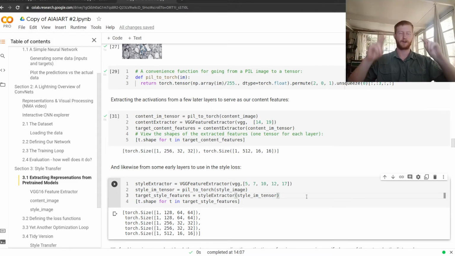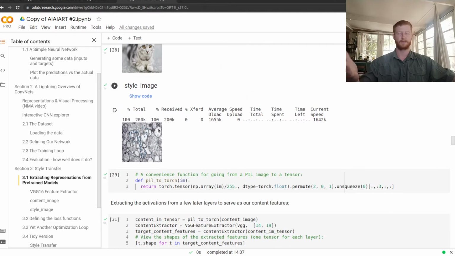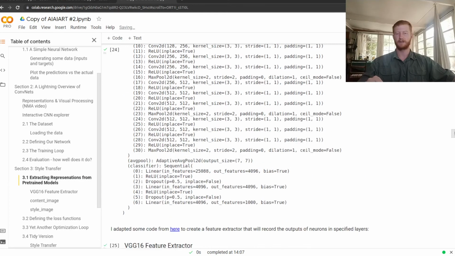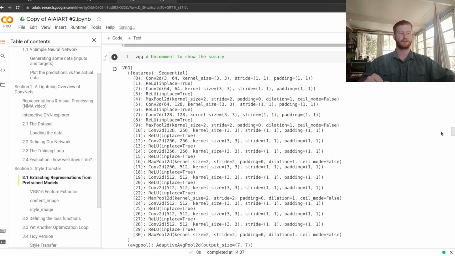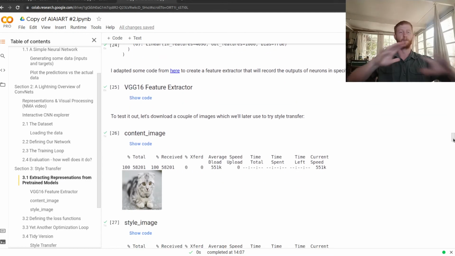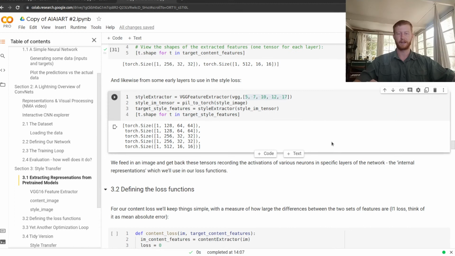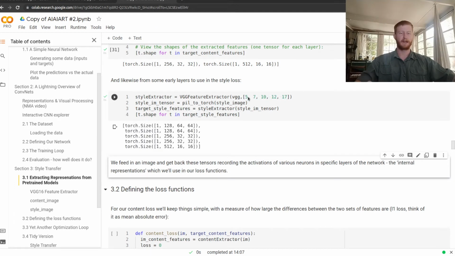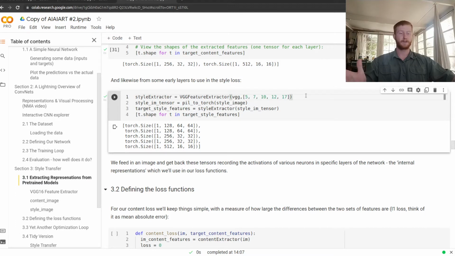Likewise, for the style extractor, we're interested in some of the earlier layers, because the idea here is that things like style, the sort of shapes and painting style, if you will, are going to be better described by earlier layers, whereas the overall structure might be better captured by some of the later layers, which won't be looking so much at simple features like edges and patterns, but more overall arrangement. So we're creating a style extractor very much the same way, specifying a few layers. Now I should mention, these layer numbers are completely arbitrary, right? I've seen many different tutorials, each of which seems to have their own preference. So that's totally something that you can experiment with and explore to find what works best.